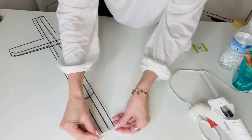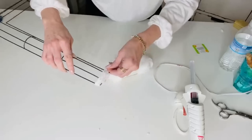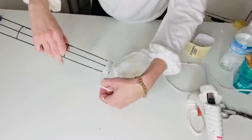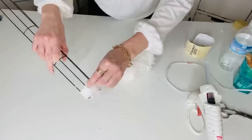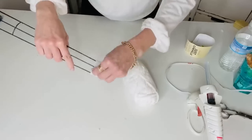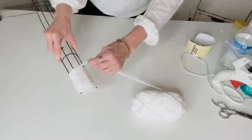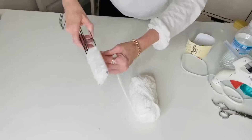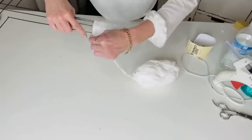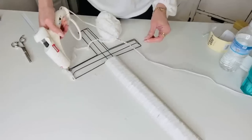For this Dollar Tree DIY I want to share how to make a cozy little Easter cross using just a Dollar Tree cross — I found this at my Dollar Tree last year and they should be putting them out again this year. I'm using some soft yarn that Dollar Tree is also carrying. Just add some hot glue to the base of your cross and begin to wrap the yarn around it. You might want to add a bit more hot glue so the yarn doesn't slide around. Pop on some praise and worship music or a podcast while you wrap — there's a lot of wrapping to do, but once you get through it, it's such a sweet little Easter cross.